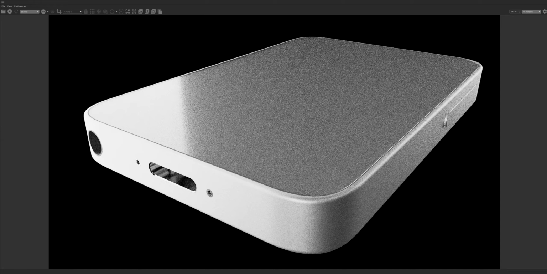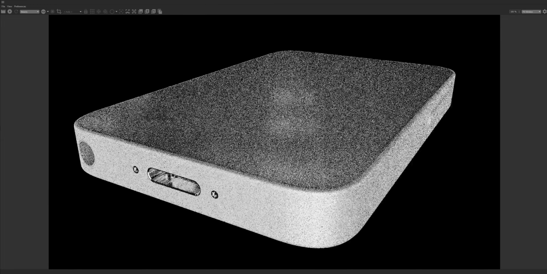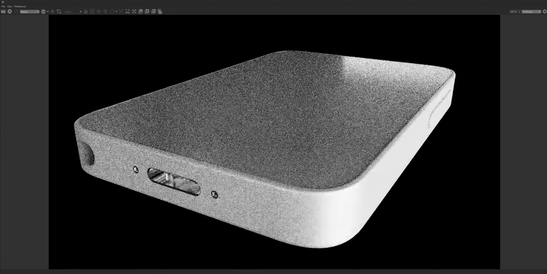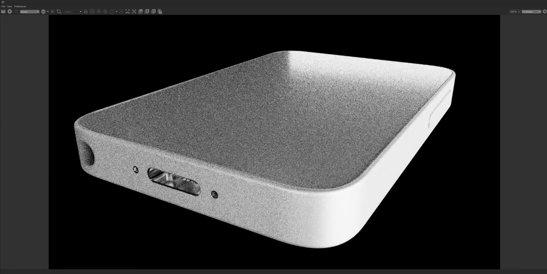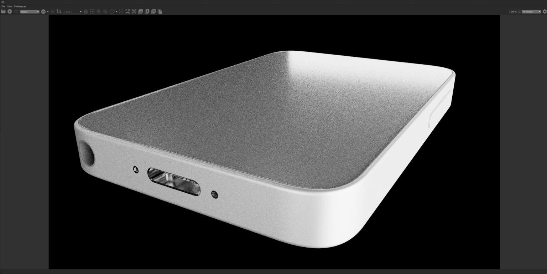And I'm going to spin it around. Okay, cool. So we can see that the glass has a decent reflection on it. It's not too shiny, not too matte. Material's looking all right. I think this aluminium's a bit too bright now.